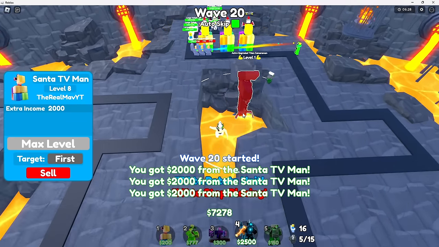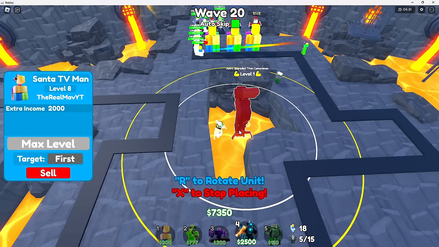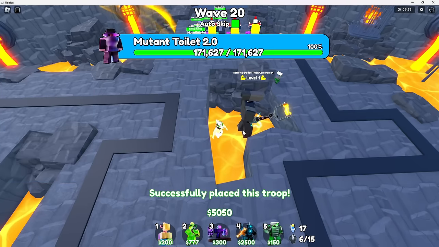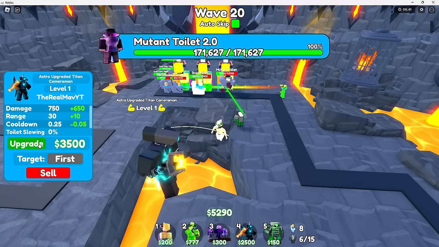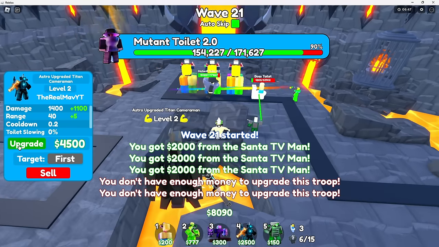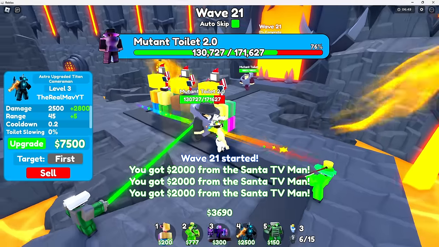So our Astros are probably going to go right here. Hold up, they can fly? Yo, I'm doing that. I'm gonna place one right here. I think this could be a very good placement. And then we're just gonna focus on upgrading this guy. There we go. Now we are doing a good amount of damage already. Upgrade again. We are doing even better.